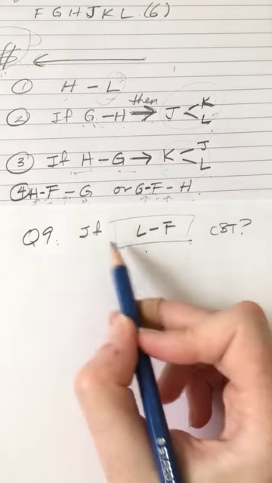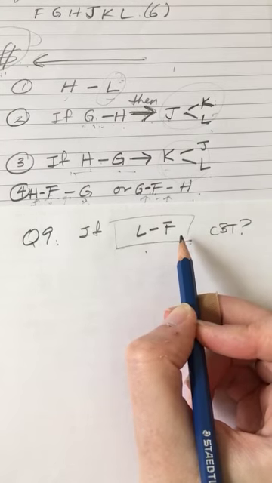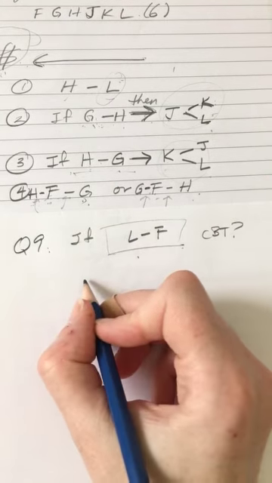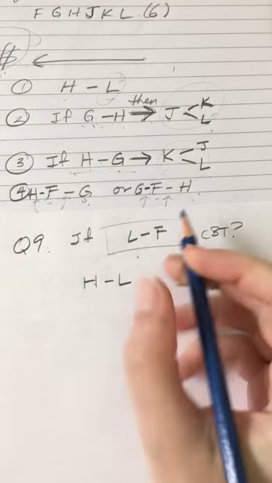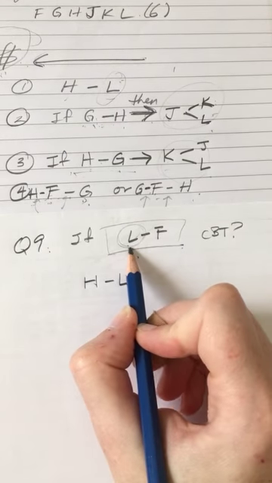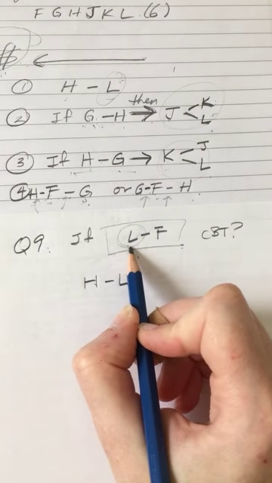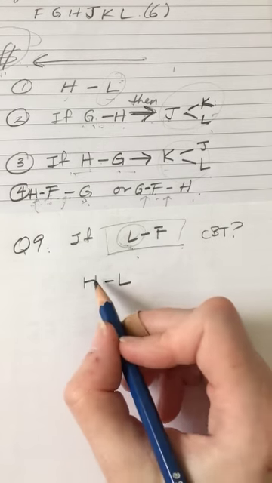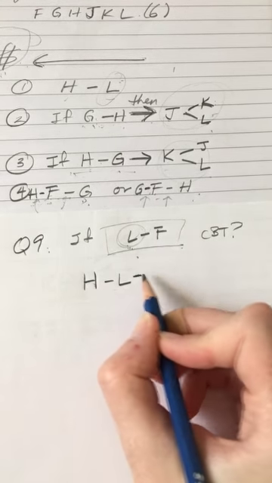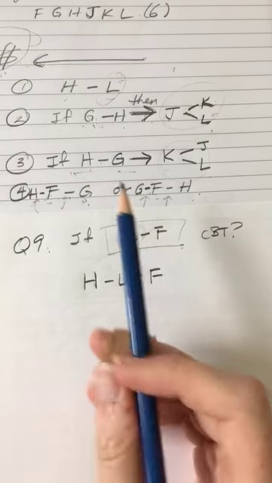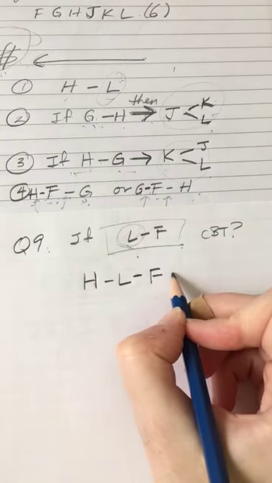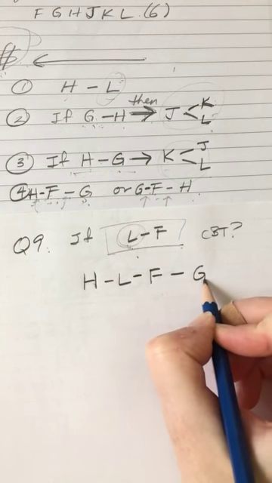All right, so we're going to start with the question-specific condition. We're going to add it to our rules. So we've got H before L, right? So I'm looking at that rule because L is involved. And the rule that involves F is this rule number 4. So we know L must be more expensive than F. Now if H is more expensive than F, that must mean that F is more expensive than G.